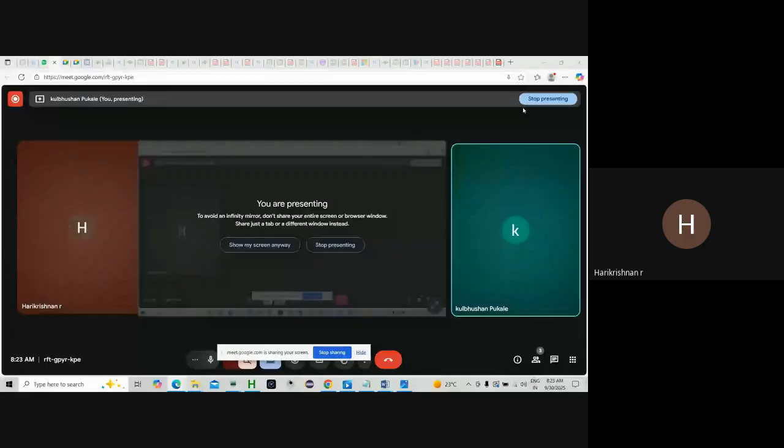Okay. So this now the layout what you are seeing here. Can you see? Are you aware about this? You cannot see the screen. Okay, let me share it. Yeah, it's coming.